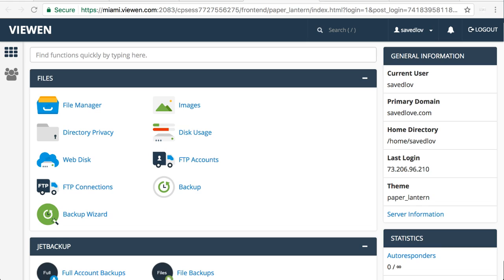So what you want to do is look for which tool we have to install WordPress. But before I do that, what is the one thing that I want to do right now? Remember what we started doing a moment ago? No, we started backing up. So why don't we go back and check to see if that's ready?